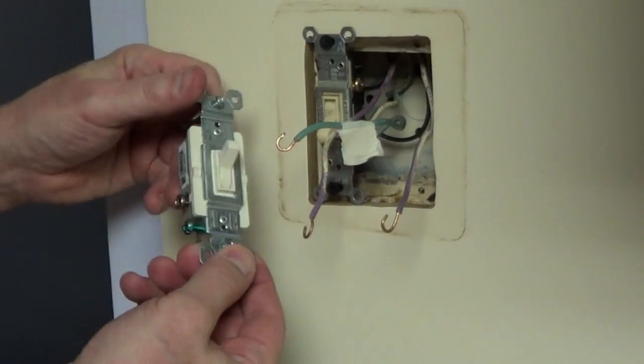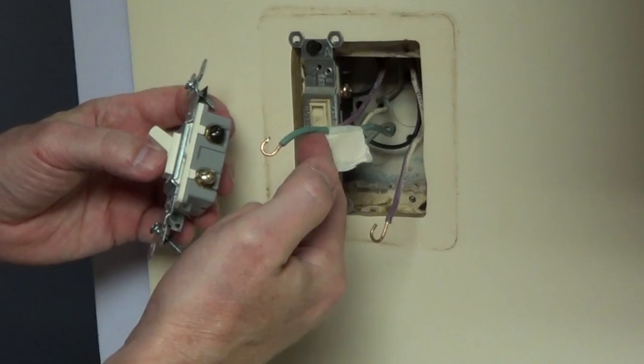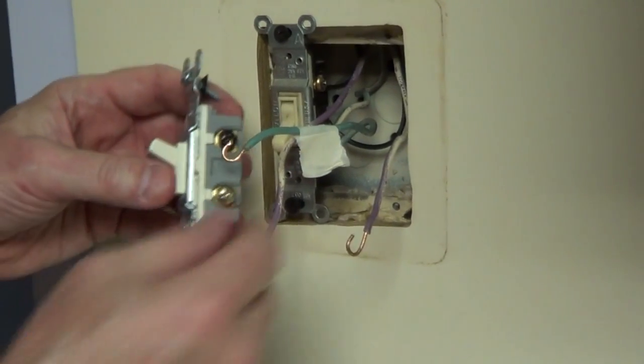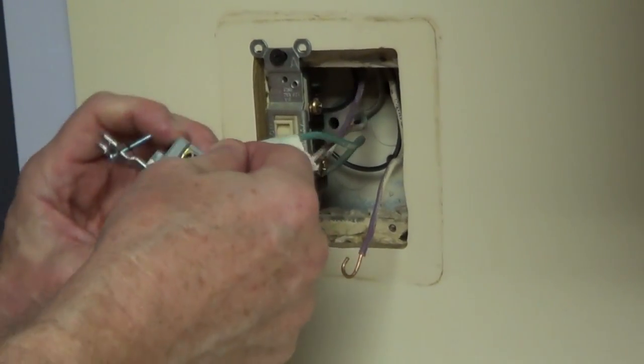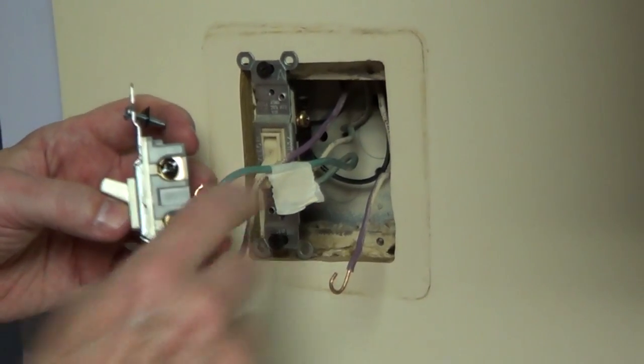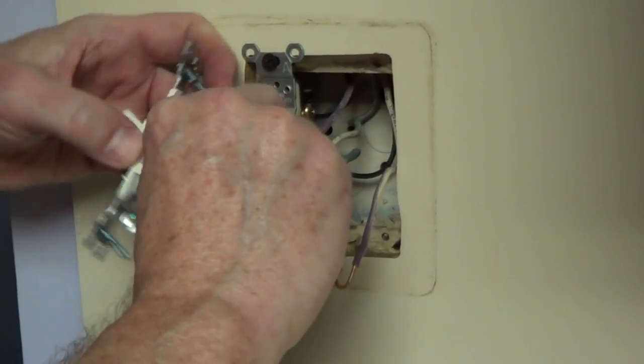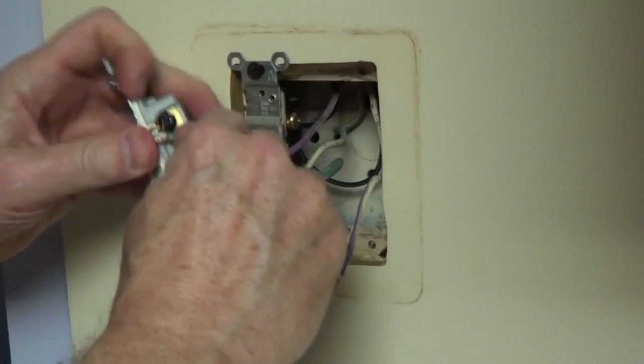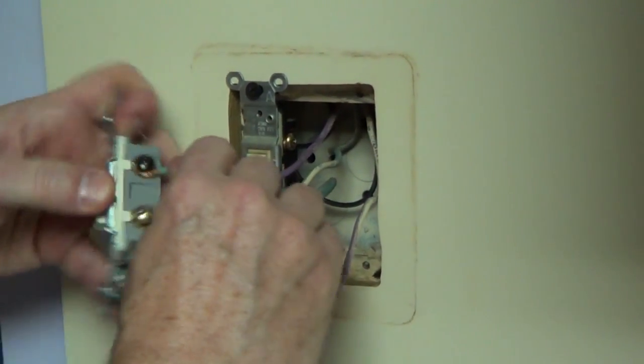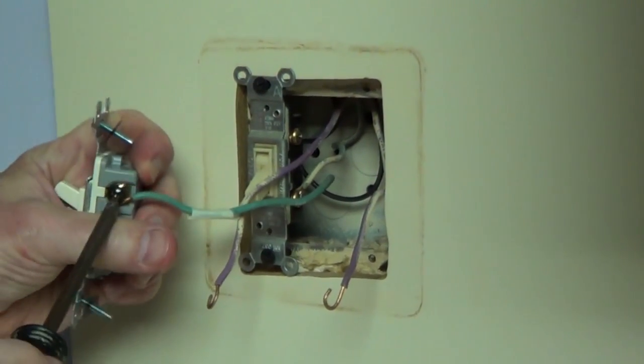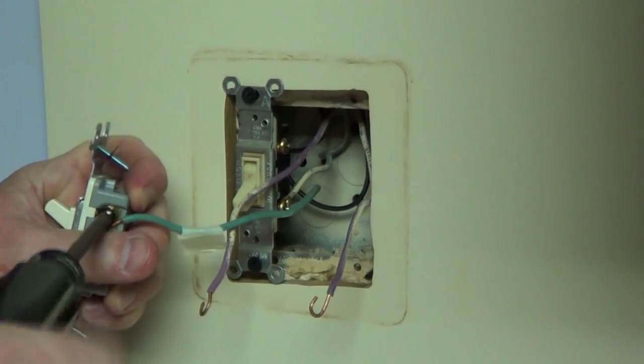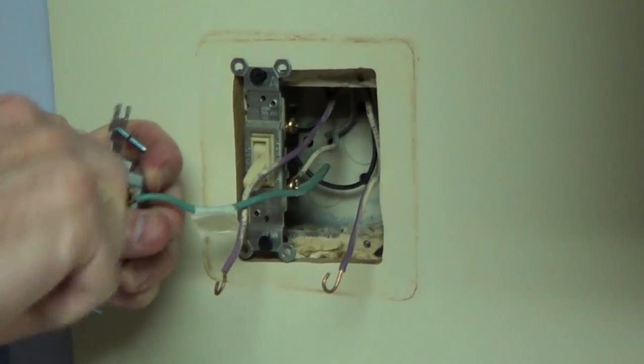It's very easy to connect the new three-way switch. We have the wire marked for the dark colored screw, our common. I'm going to have the hook in a clockwise direction so that it tightens down on the screw terminal. If we were to connect that in a counterclockwise direction it could actually push it off. So we connect this wire to this screw.